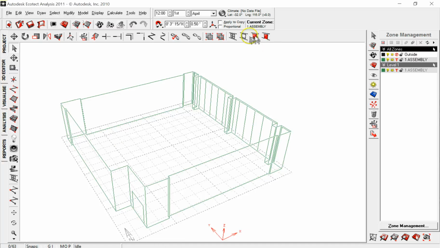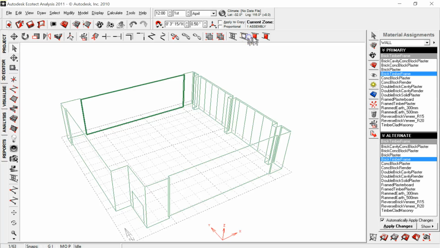So now we're going to work with the materials in this project. What you can do with the materials is it's this checkerboard button here, and whatever you click on, it'll tell you what its material is. Oddly, it makes all of the walls in the project a brick timber frame construction, which isn't accurate for this space.